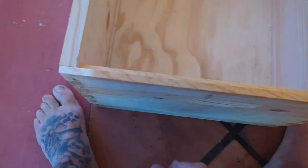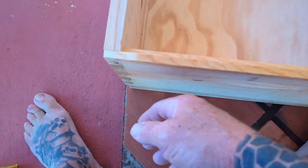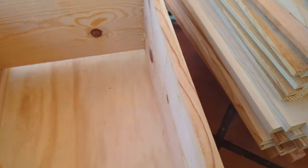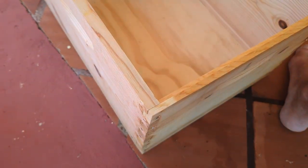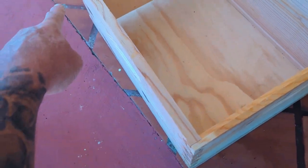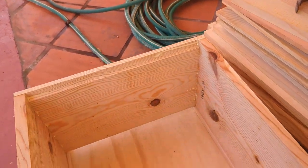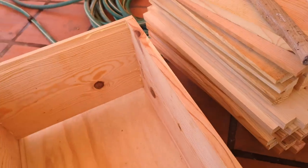Because the bottom board is square, I line the back edge up. It's going to be hard to do with one hand. I'm going to line the back edge up. I'm going to look at the sides of it. And then I'm going to wiggle it a little bit to make sure that it fits perfectly square on that bottom board. And if it's off a little bit at the front, I can just grab this and push side to side. It'll twist it a little bit. So there we go. We have it on the bottom board.